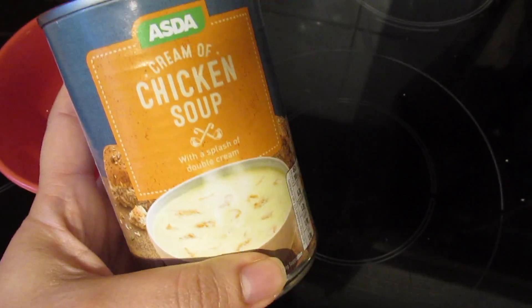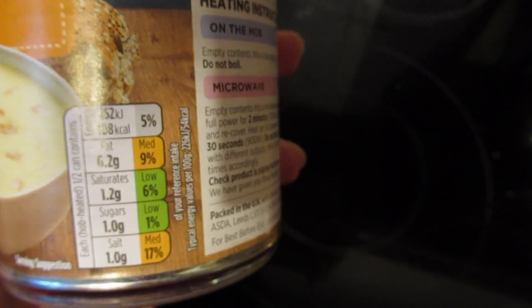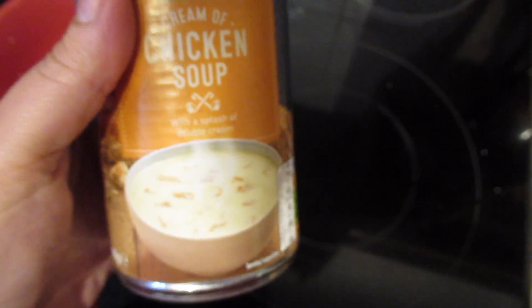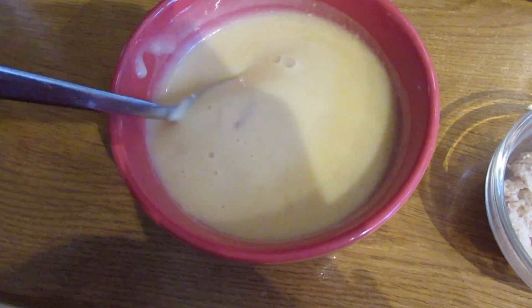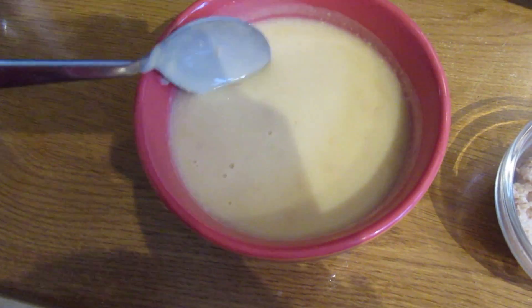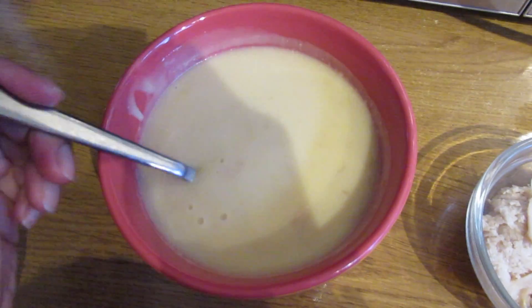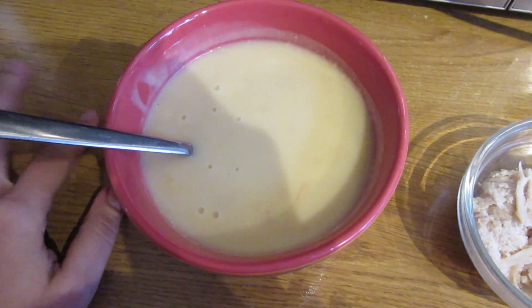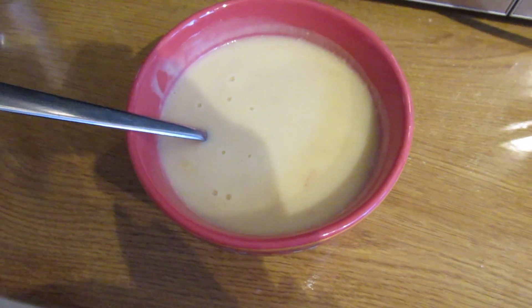Today is Tuesday and I'm having my second soup of the week — this one is from Asda. It's a little bit more calories and a little bit higher in fat than yesterday's. I already heated up the turkey I'm going to add. I already tried the Asda one — it's not as salty as the Tesco one, but I prefer the Tesco one. There is something odd about this soup, so let me just add the turkey and eat.